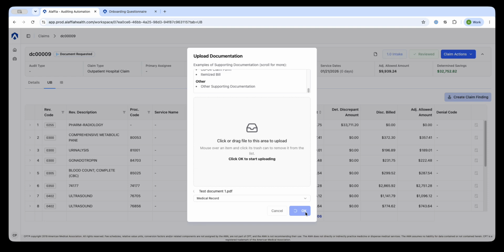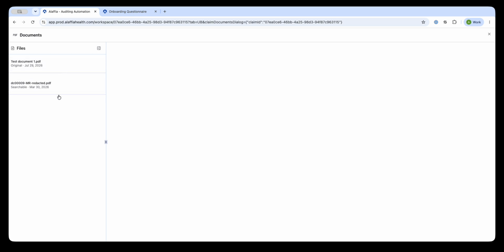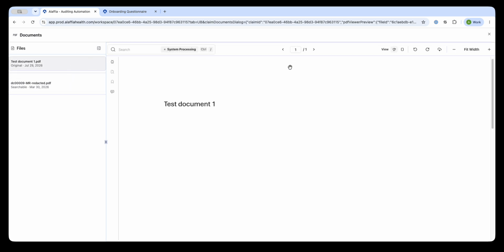And it's very important you do not navigate away from this page until you see that this success message pops up. So you'll see that it says the name of the file, there's a green check mark, and then I want to go and make sure that that document actually loaded. You could view the documents in one of 2 ways. So since we're going in this page, we could click on View Documents here, and it will take you to the documents. And then you'll see, if I click on this, that the test document uploaded.